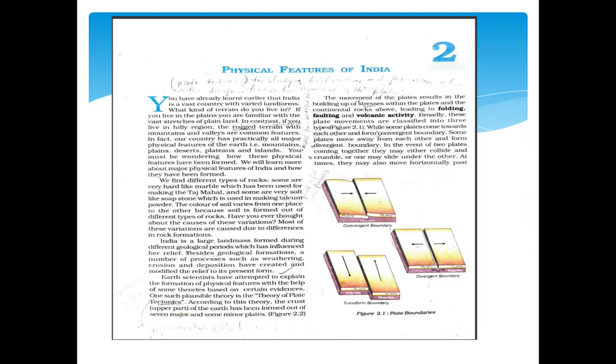We are posting the textbook as well for the sake of those who do not have the textbook with them. So you can look on your screen and see the photo of the textbook, and the details are given there. And the main features we'll find in India are mountains, plains, deserts, plateaus, and islands.